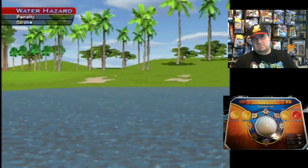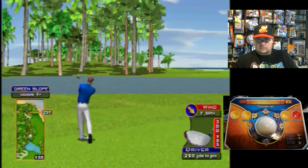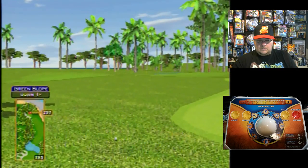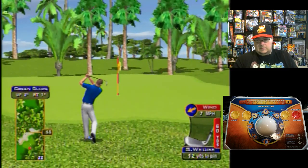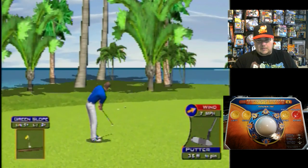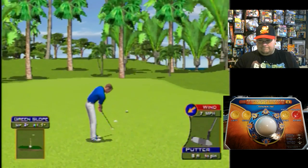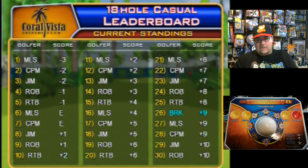Oh. Are you kidding me? I don't like water. Over to golfer 1. It's on the green. Golfer 1 for par. Golfer 1 for bogey. Golfer 1 for double bogey. All right. See where I'm standing. All right, last hole here. Golfer 1 at the tee.